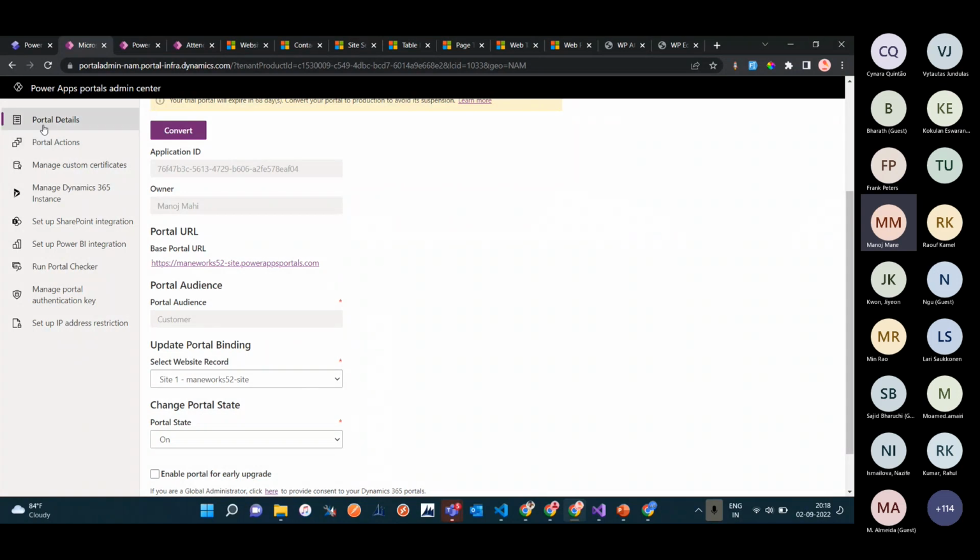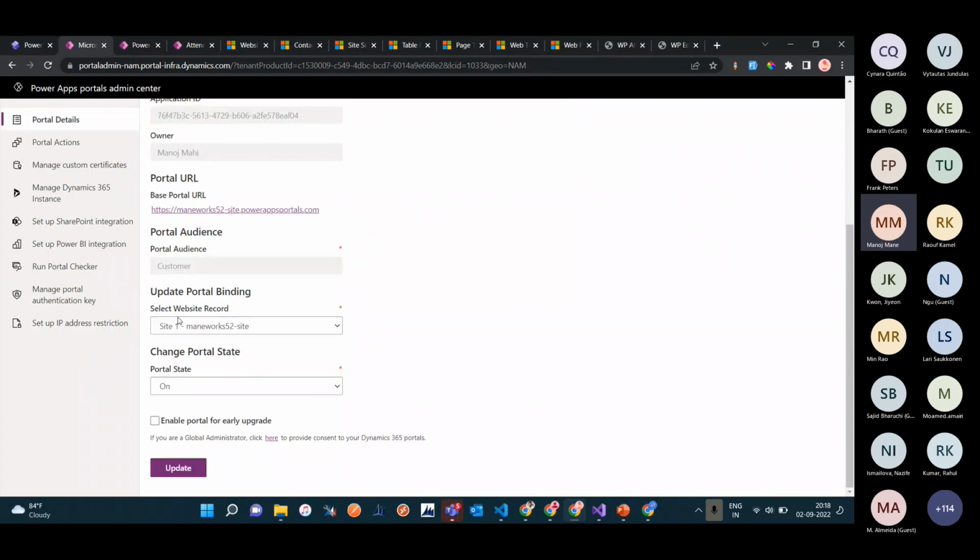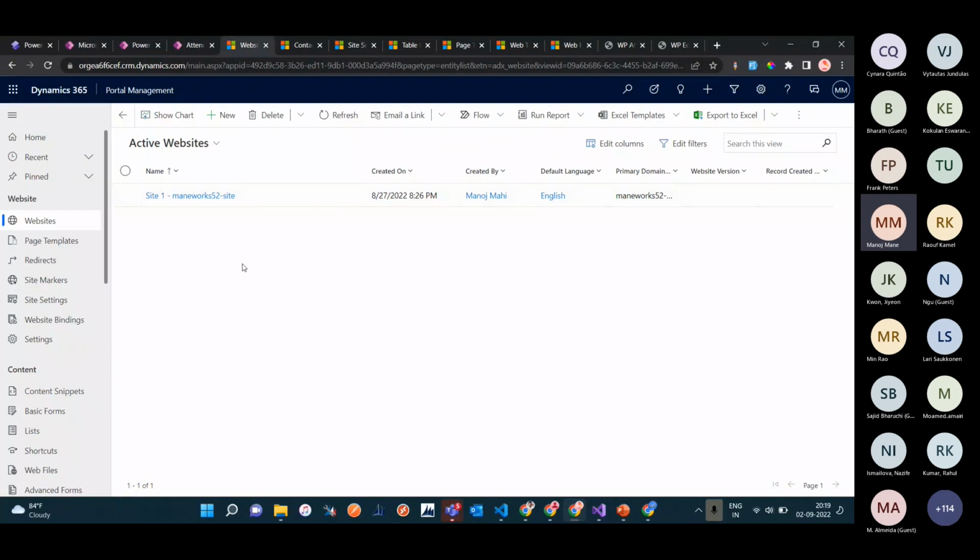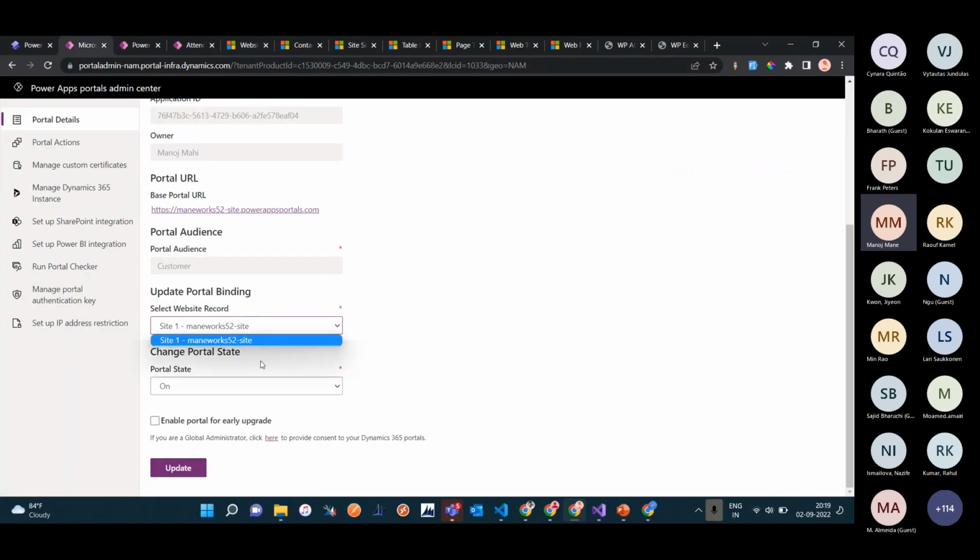We navigate to the admin center, and in the portal details we choose which site to bind as the default one. If we have configured multiple site records, we can select one of them as the default site, hit the Update button, and that website will be our default website.